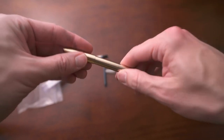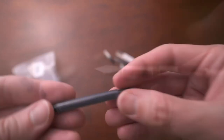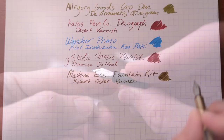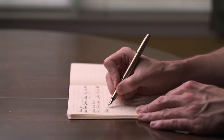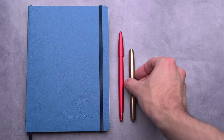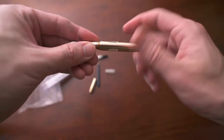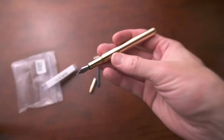There's a small cap on top that screws into place, and you can post it on the back by screwing it into threads on the end of the barrel. It comes with a long international cartridge and a converter, and I have this inked up with Robert Oster Bronze. It has a Schmidt nib with an iridium point — a great writer, very smooth with just a hint of feedback, good ink flow, and a medium tip. The price is $75, and for a pen made in the USA with all these details, you really can't beat that deal.